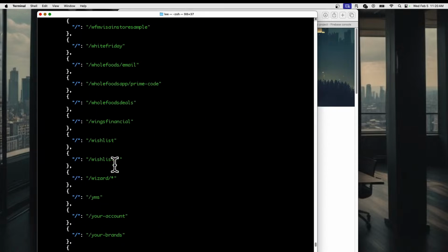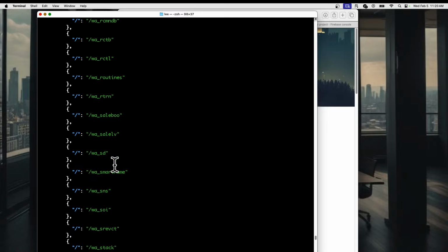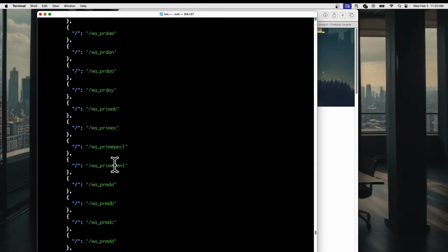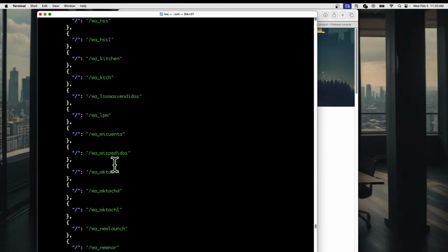And if you get it wrong, if you make a mistake, then chances are your deep linking isn't going to work. And you might even break something else.